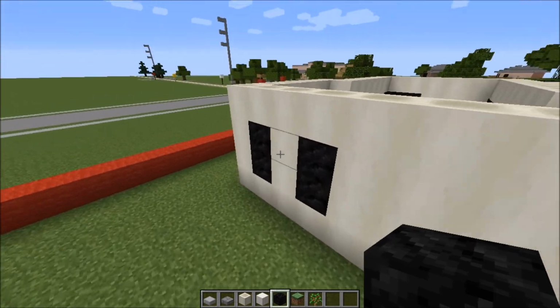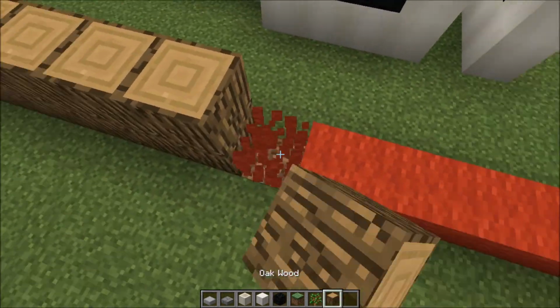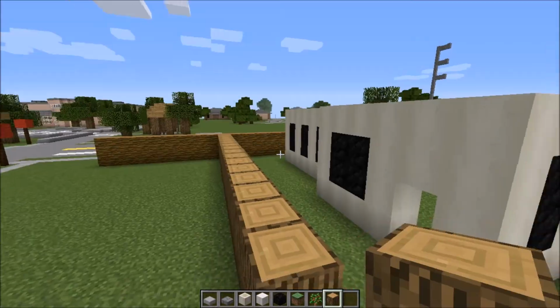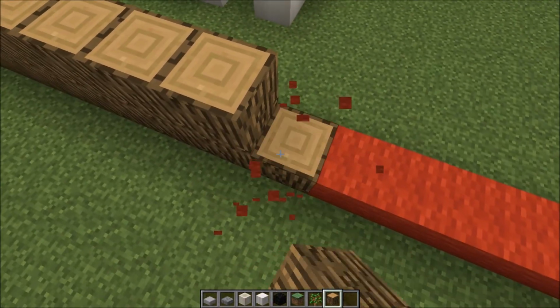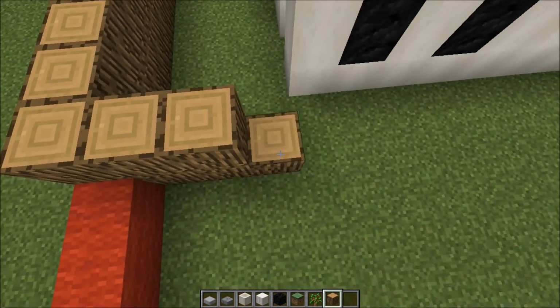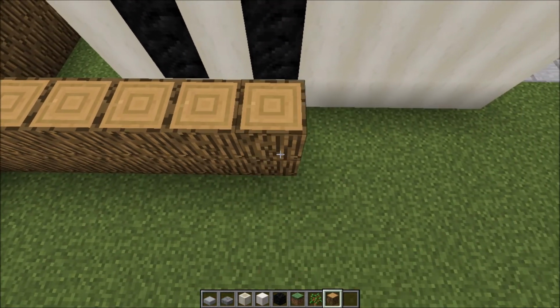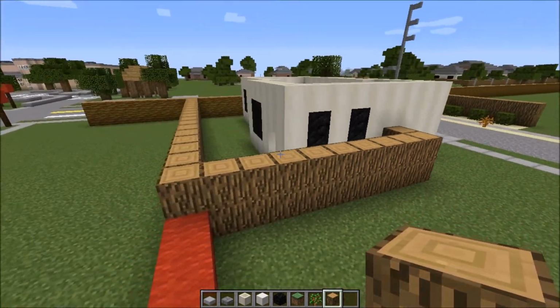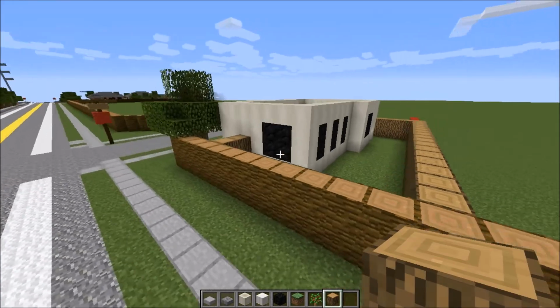Side here, and let's go ahead and finish wrapping around this fence. You may notice I use oak logs or sometimes other types of logs as well for my back fences, and that is just because the fence blocks do not work for urban fencing at all. And so I like to use logs, and I think that it looks fairly nice.